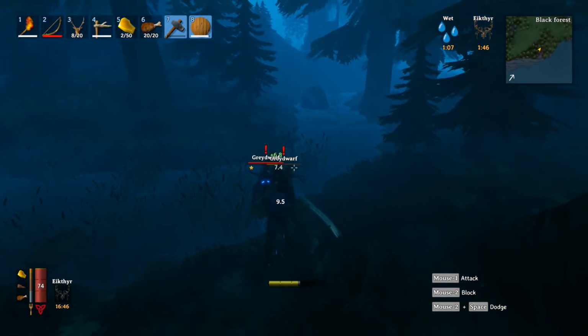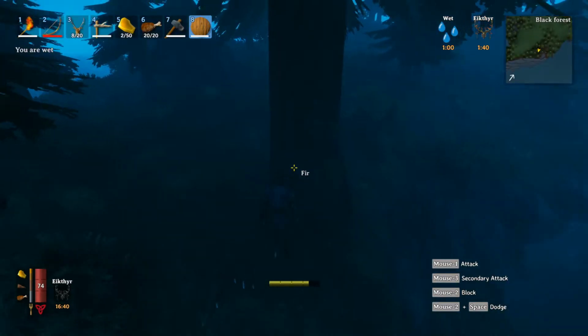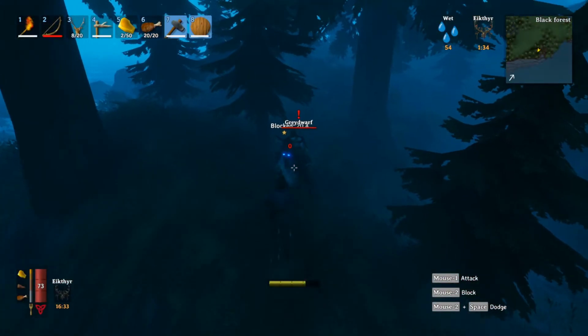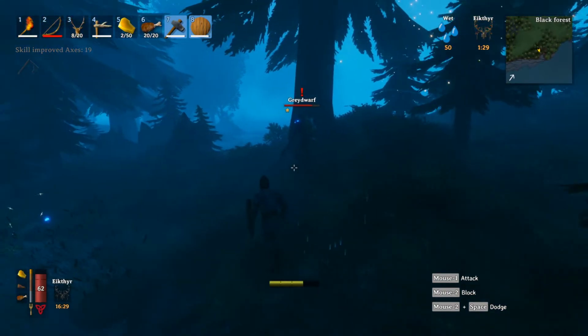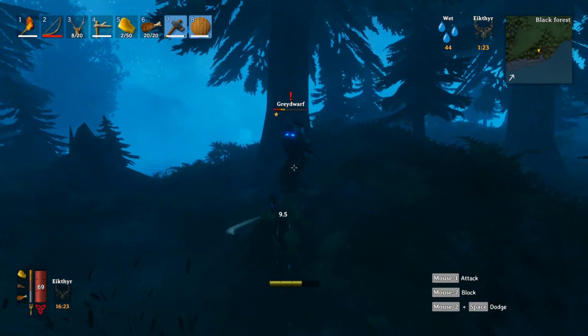Boom. My axe is about to break. There we go. That's my axe gone. And fortunately, I got a spare. I was smart. I brought spares. Who do you think you are, guy? Ooh, that was a heavy block. You do so much damage. Damn, dude. Can you not do that much damage? There we go. Aha, nice. You missed.